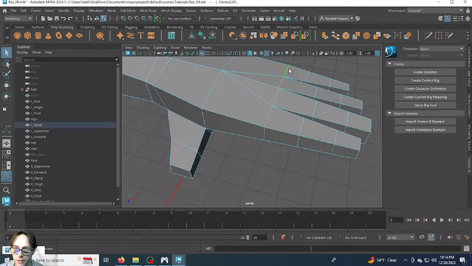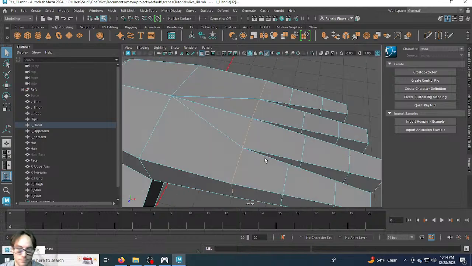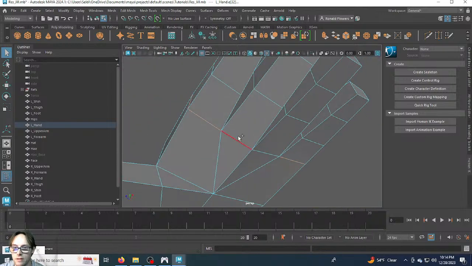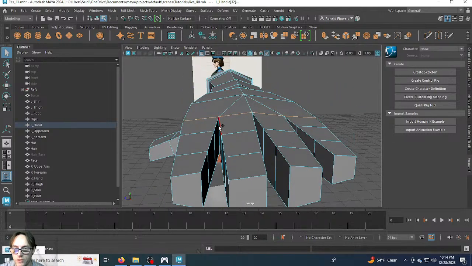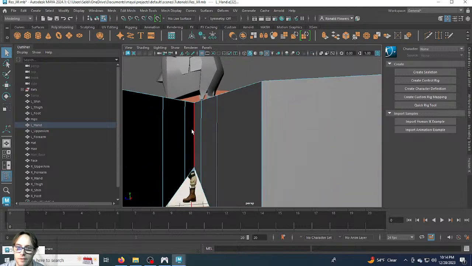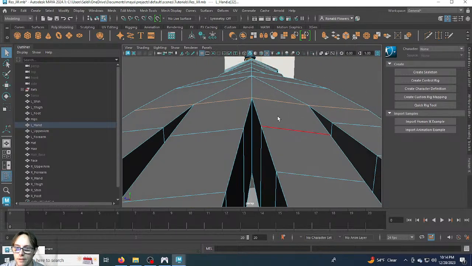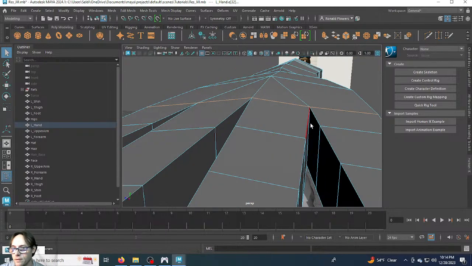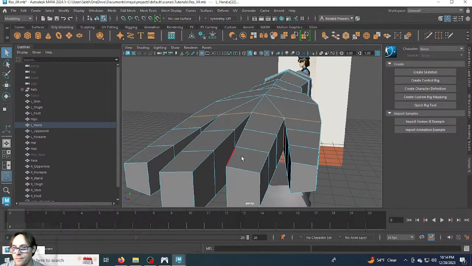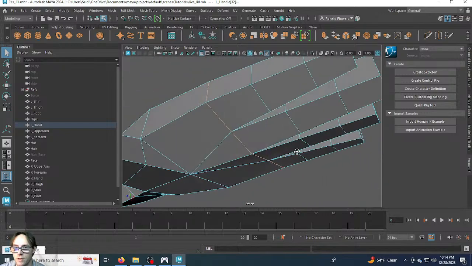It's better that I do it the other way because it's less work for me, but it doesn't matter. So now I've got to try to get this middle edge here. Get all those, I'll cut those off.